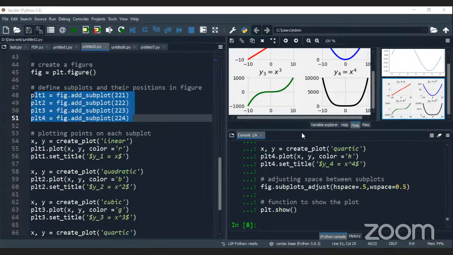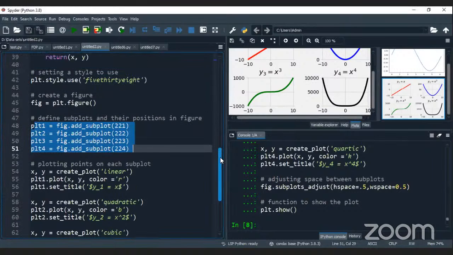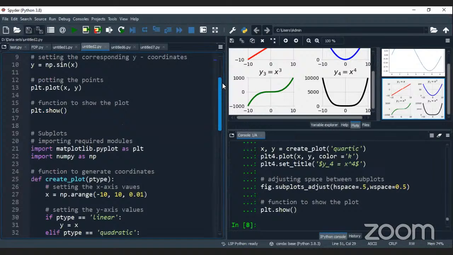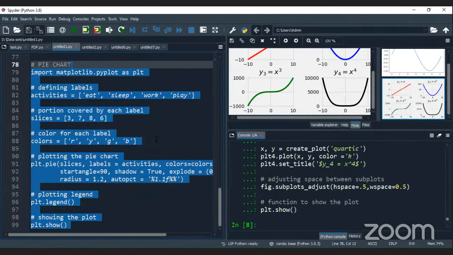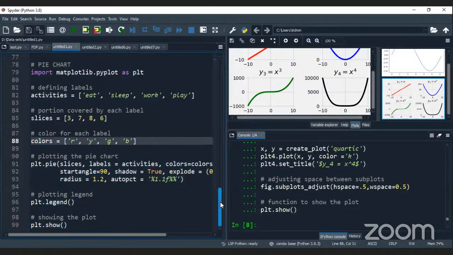For the scatter plot, you have mentioned S equal to 30. What does that mean, sir? Is it the number of points in that scatter plot? That is the size, ma'am. No, you showed the scatter plot graph, sir, but I am not able to see that. What is the meaning of S equal to 30? It is not 30 points, ma'am. It is the size of the star. Okay, sir.